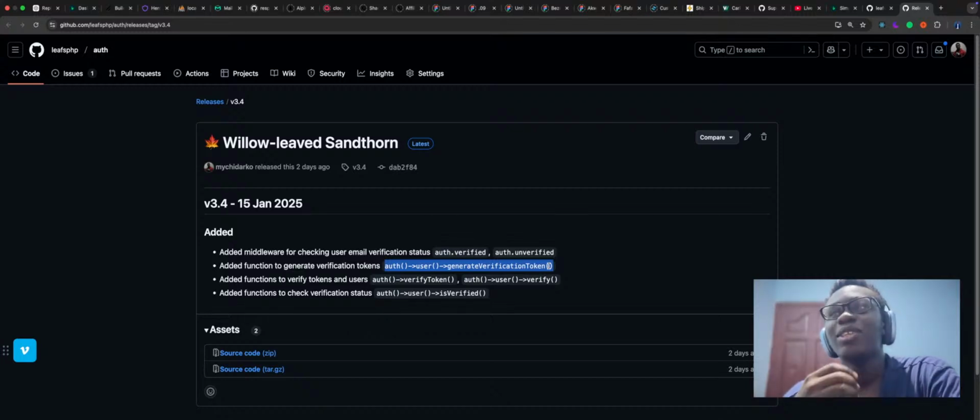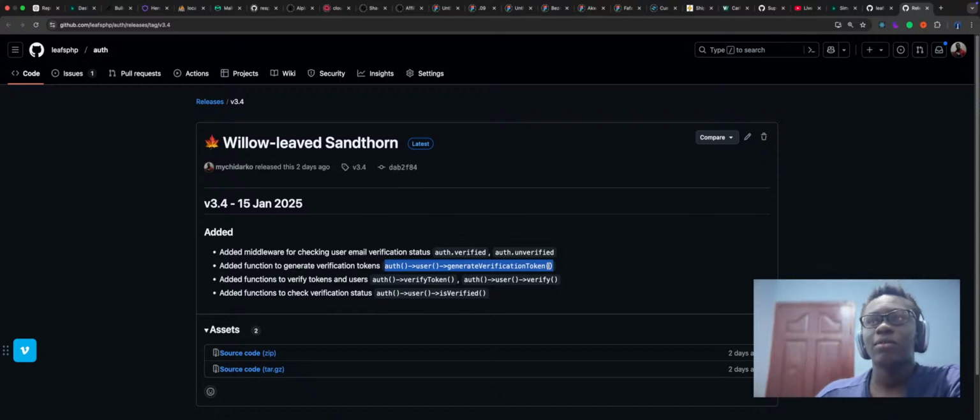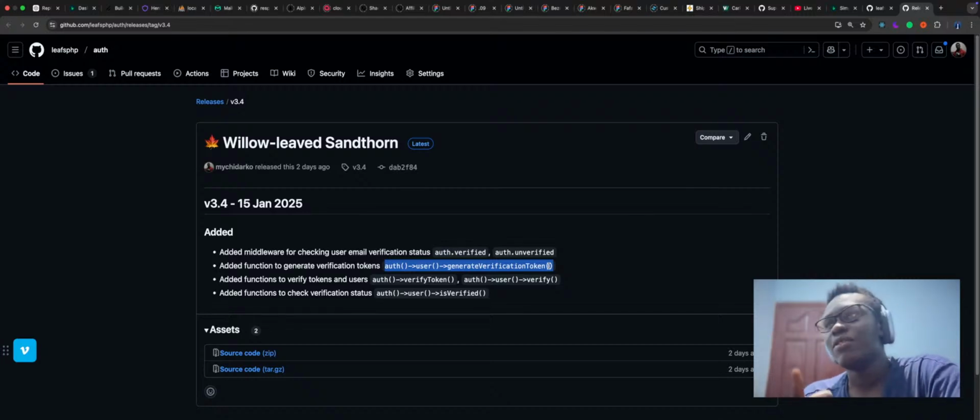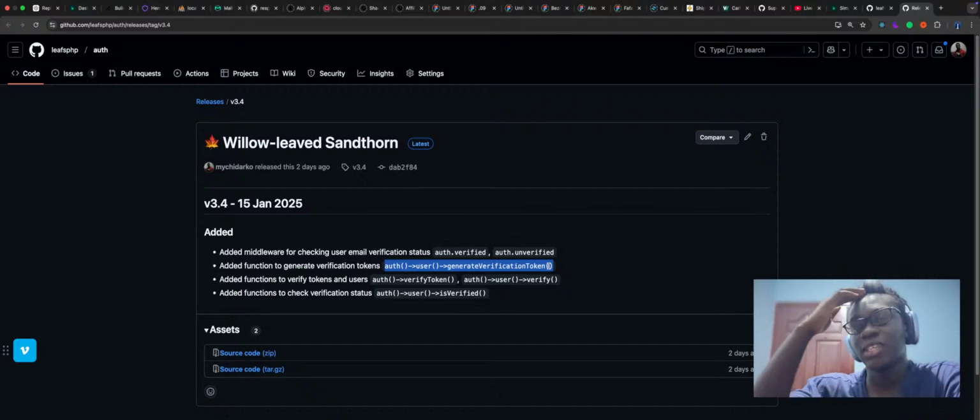Basically, we don't like messing with your databases, because unlike things like Laravel, where they can be opinionated and tell you exactly what you're supposed to do, like give you dummy migrations and all of those. Leaf has both Leaf and Leaf MVC, and while we can do that for Leaf MVC, we can't exactly do that for Leaf. So we try to keep the database stuff as minimal as possible.